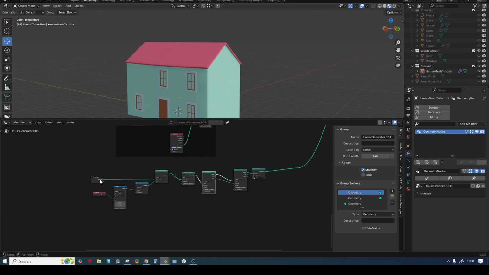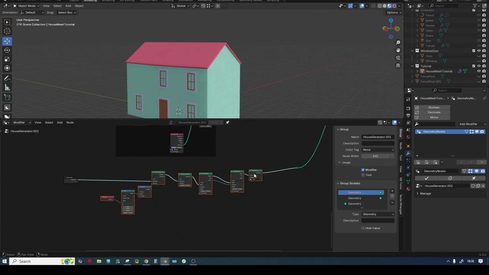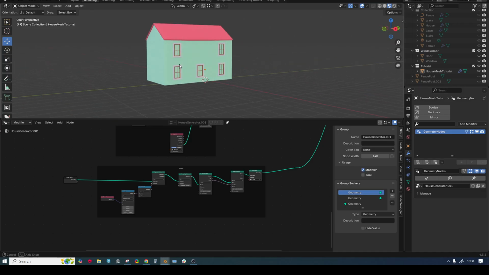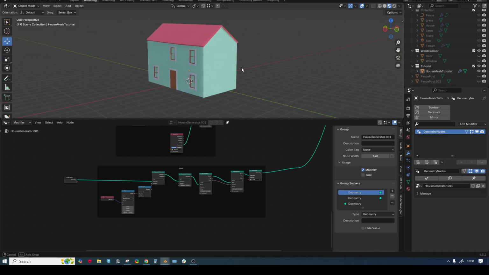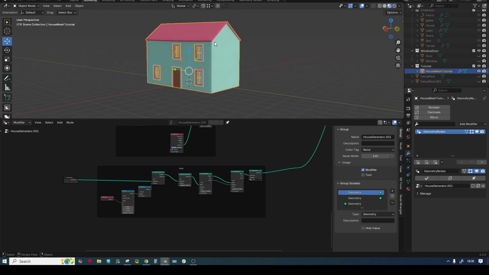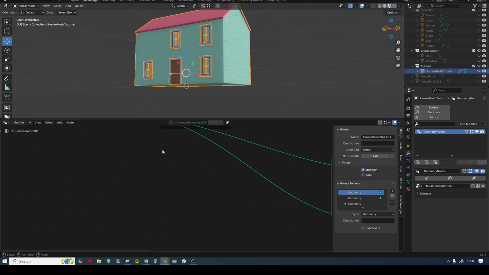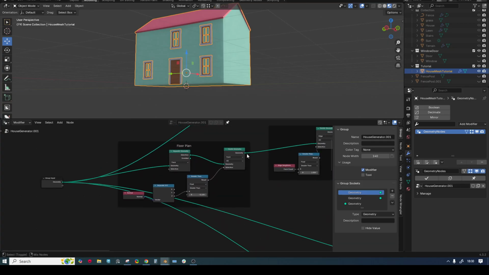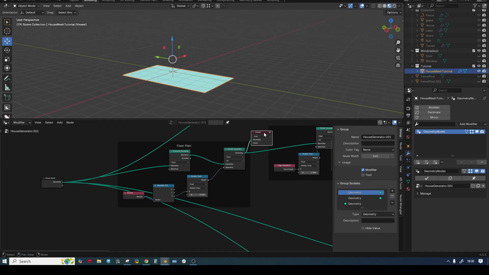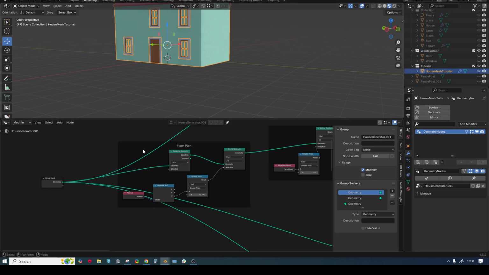Okay, so I'm gonna select all these nodes here, and I'm gonna rename it roof. So now we have a very basic house. So what it needs now, it needs a slab here. So we can do that by selecting the floor plan we have separated here and extruding. So let's do that.